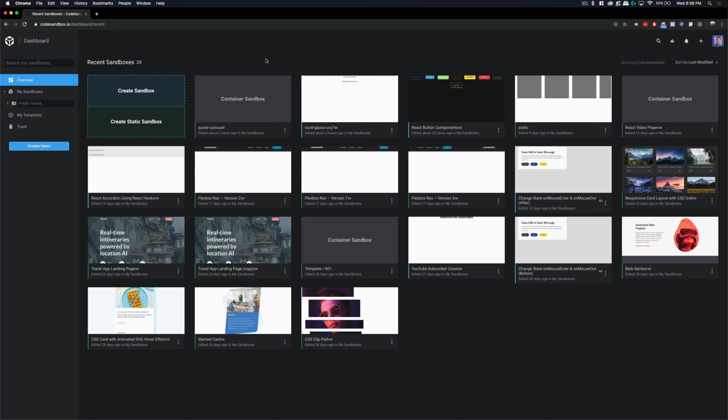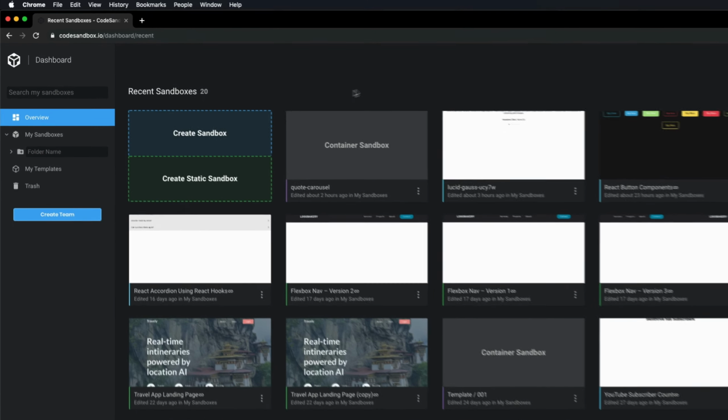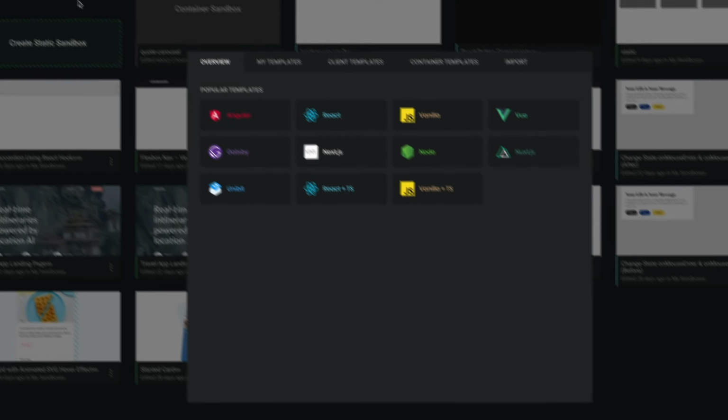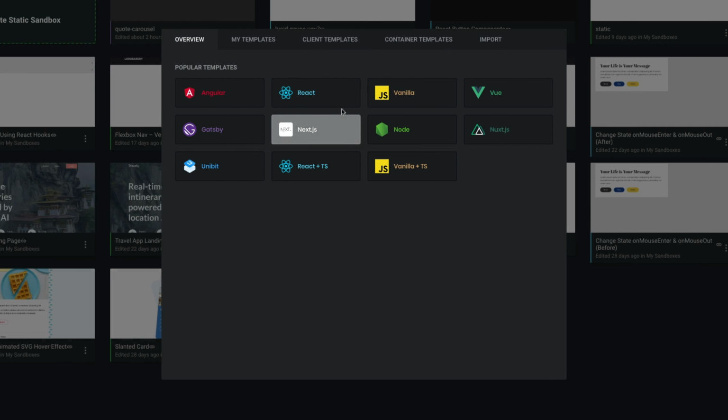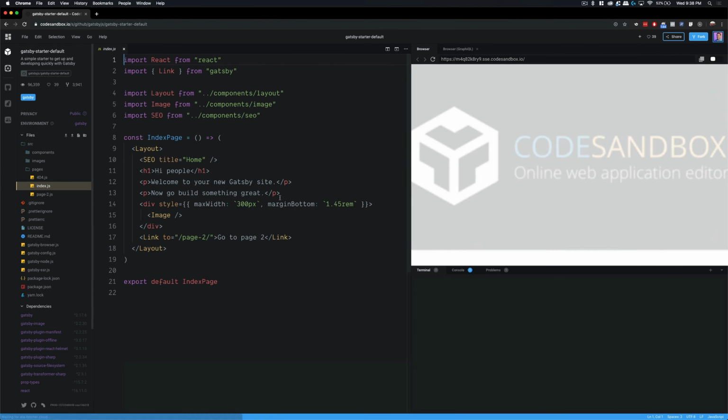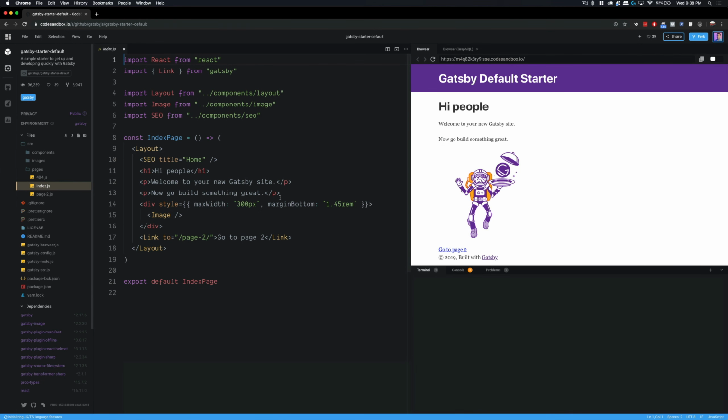Once you sign up for Codesandbox, come over to the Create Sandbox button, and you could create a React app, but what we're going to do is use Gatsby, which is a React framework. Now, I'm not going to go into the details of Gatsby. I have some future courses coming out that go really in depth into Gatsby. We're going to build a full project, and this video is actually inspired by just a small chunk of an upcoming project that I have coming out in the next couple of months.